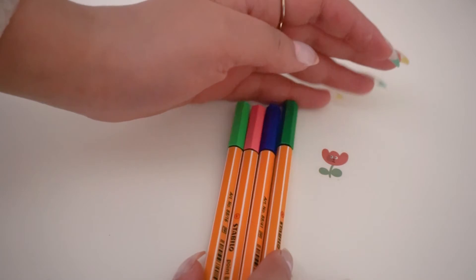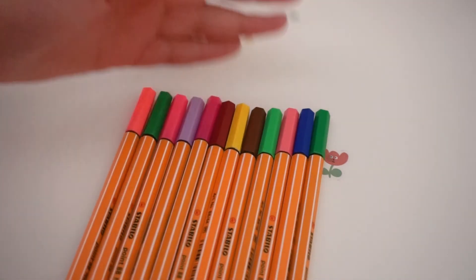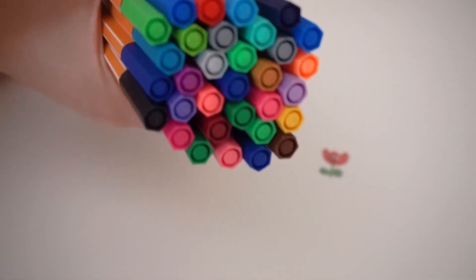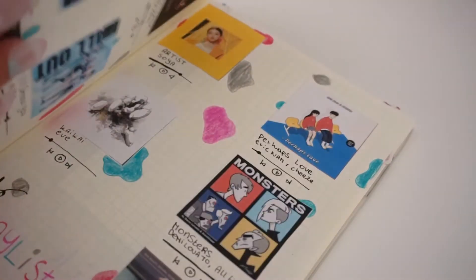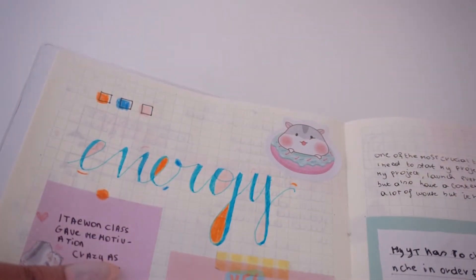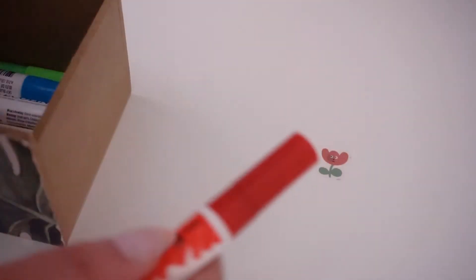The next fine liners I use are these from Stabilo — fine liners in different colors. I also bought them three years ago alongside the black fine liners, and I still have and use them. I even purchased more colors like the pastels. I use these mainly for faux calligraphy and to give my spreads more color. You can buy them separately in stationery stores or in a pack. I'd recommend a pack — they retail around 14 euros for 20 fine liners, and then you can add pastels or neon colors.